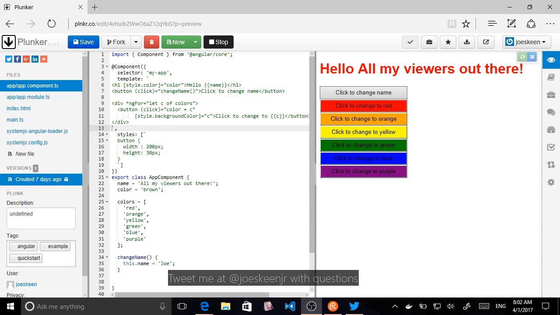But in order to really bring our app to the next level, we're going to need to take it out of Plunker and start developing it using an actual code editor. So here we go.